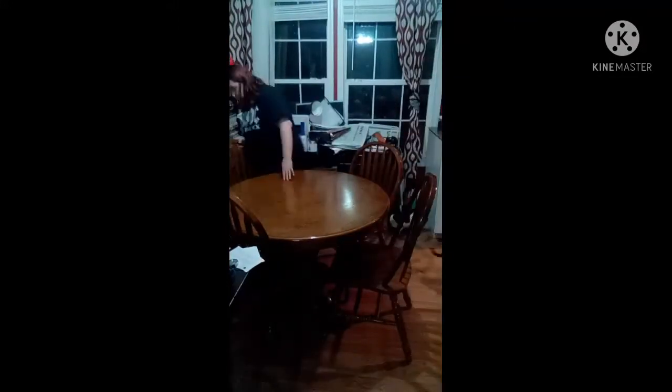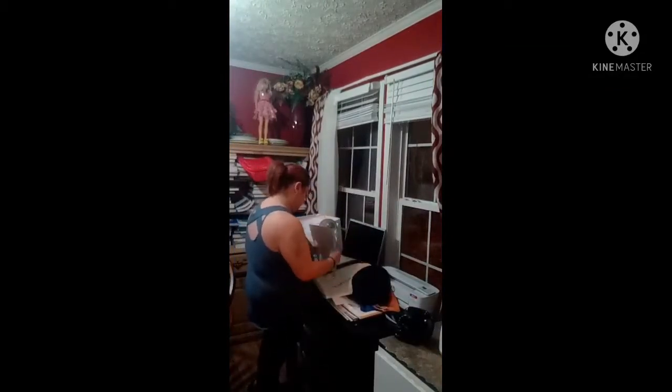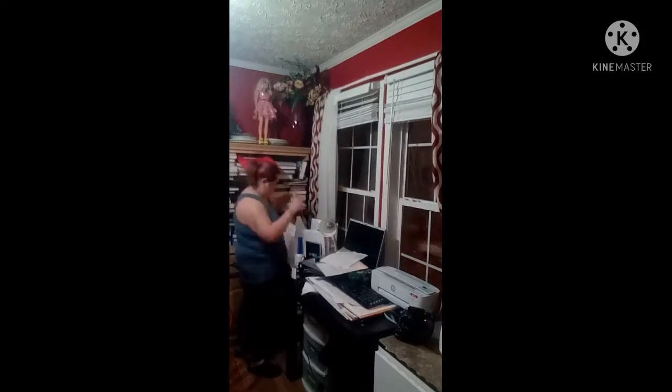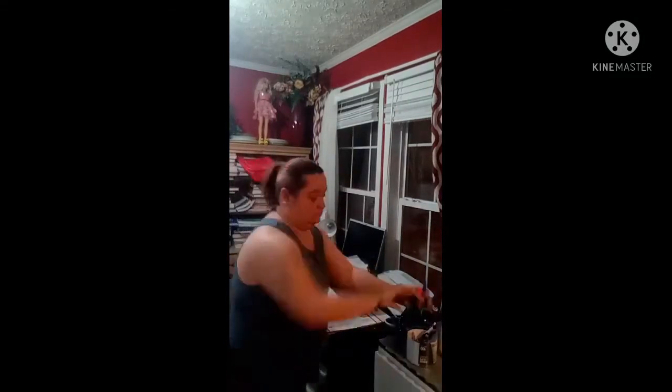But right here I'm just plugging in my computer, printer, and all that. You'll see in a second I have a light box over there that I was trying to put up, that way I could take pictures of the books and stuff before I post it, but I decided I was just going to fold it up and put it back in the bag, because I have a scale over there also to weigh stuff, and trying to put the light box up over there was just pointless, because the light box isn't a very sturdy one. It was the cheapest I could find. But yeah, and I left that little clip in there of my youngest son. He was showing y'all his chicken nuggets.